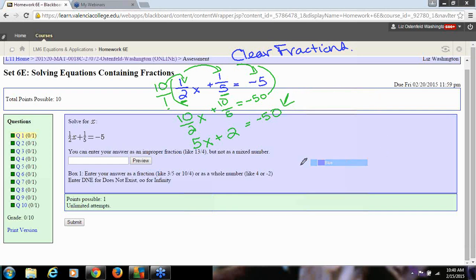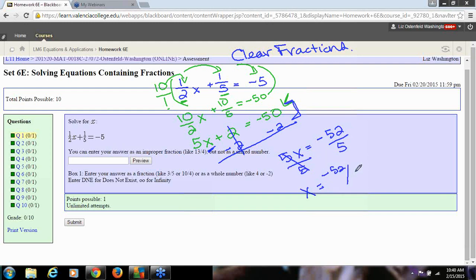So I'm going to just pick a different color. To get my variable x alone now, I'm going to subtract by 2, right? So I'm going to get 5x equals, I'm going to add these two numbers together because they have the same sign. I get negative 52. Now, obviously, all that work isn't preventing the answer from being a fraction, right? But it at least prevented us from working with the fractions. So here you can see I get x equals negative 52 divided by 5, and technically this is simplified as much as possible because 52 and 5 do not have any common factors.